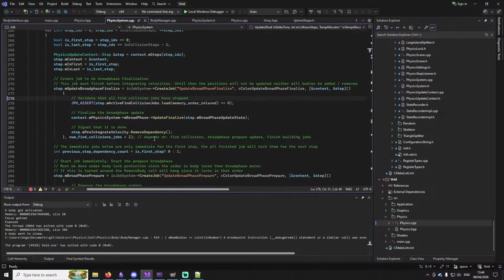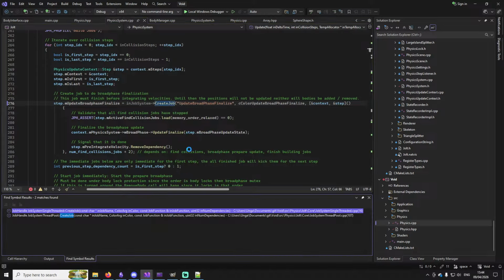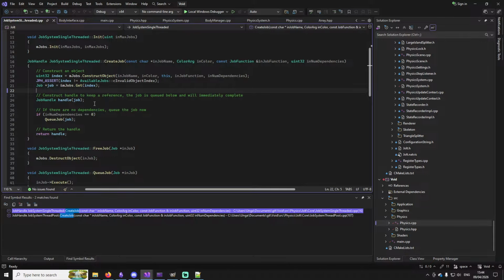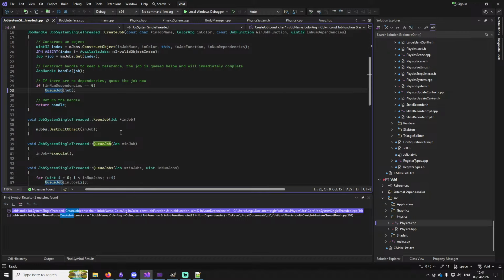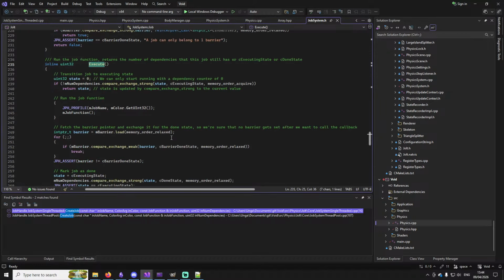So there's the broad phase update. So create job. I'll go single threading for now because hopefully it's simpler to look at. Queue execute. Is it going to tell us anything?